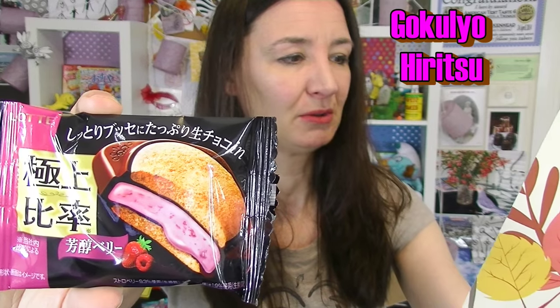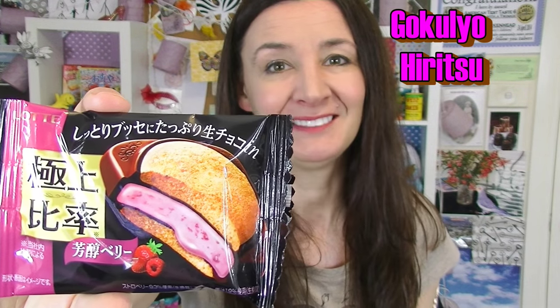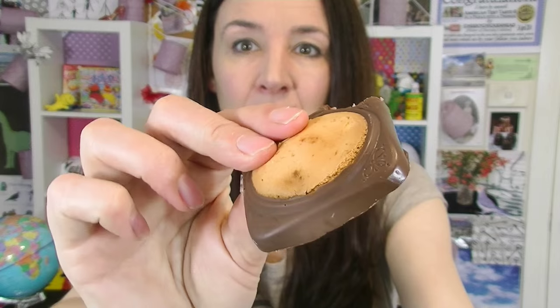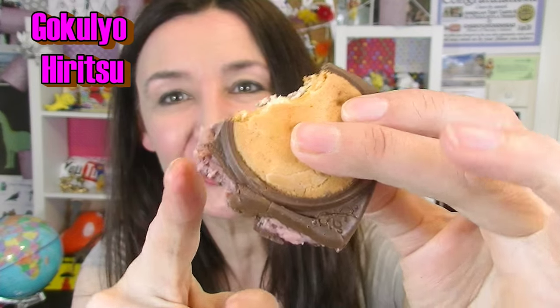This is a Gokulia Hiratsi — it's Mellowberry, everyone. The pink filling on this is really attractive to me. Kind of looks like a doorbell — I always compare my food to doorbells. Kind of looks like some coasters I have as well. See, this is my coaster — can you see how similar they are? Oh yum, I love this one. It's got this really tasty chocolate on the outside and it's like a sponge sort of cake thing, and on the inside it's like a berry cream filling. It's delicious.